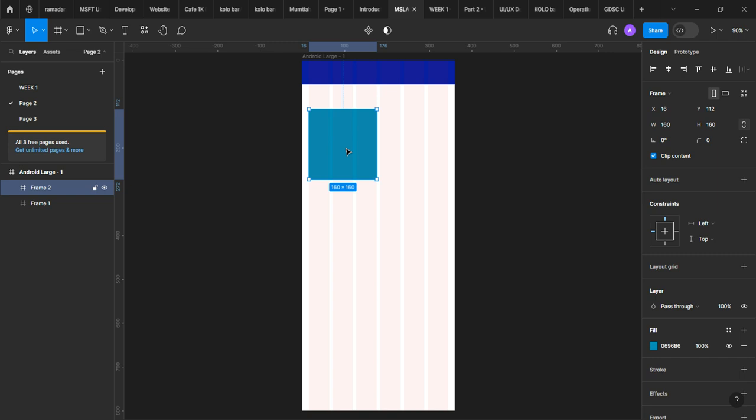So you want to keep the ratio at 1 to 1, and you don't want to go to this place to increase it. The best way to make it a perfect 1 to 1 ratio is to place your cursor on this page. Do you see that cursor now? Then you are going to press Shift on your keyboard, and then left click.